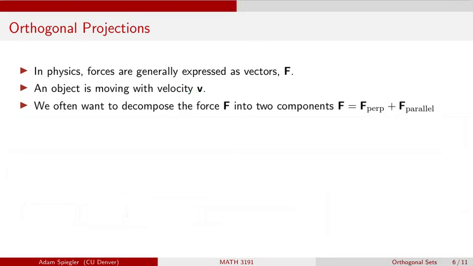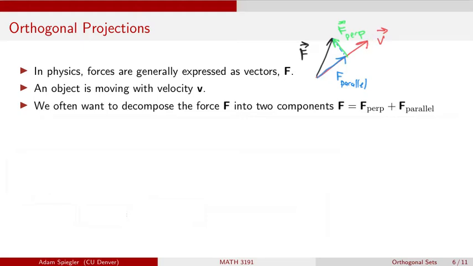And we often will want to decompose this force vector into two components. One component which is perpendicular to the direction that we're moving, and a second component which is parallel to that direction. And what that would look like is, let's say we have our velocity given by this vector in red. So for example, maybe this is like a sailboat that's moving in this direction. And then we have some force acting on this object. So here we can think about the force being wind. So the wind's blowing in this direction and the boat is moving in this direction.